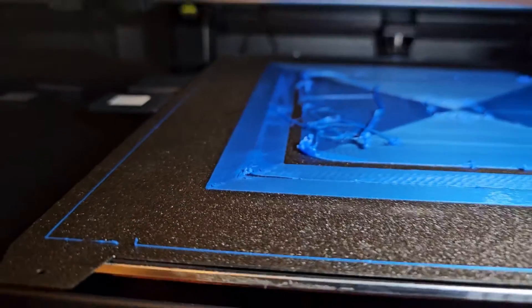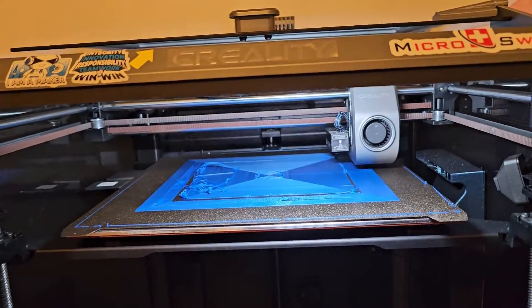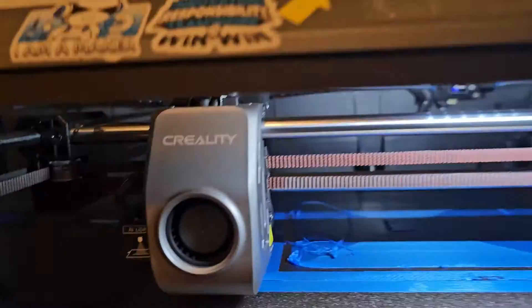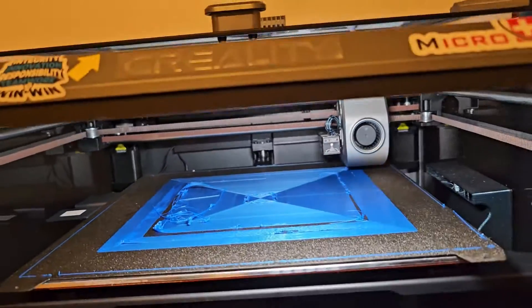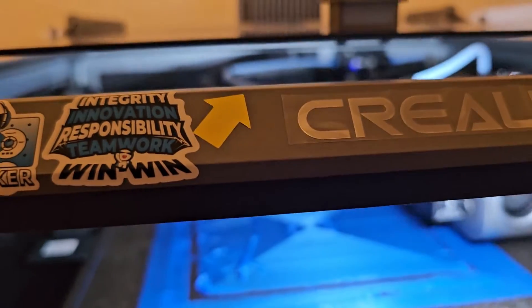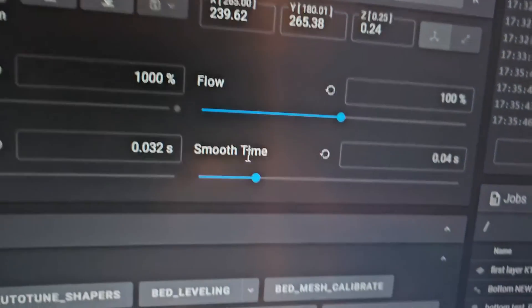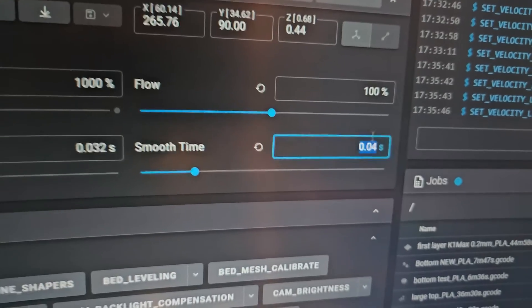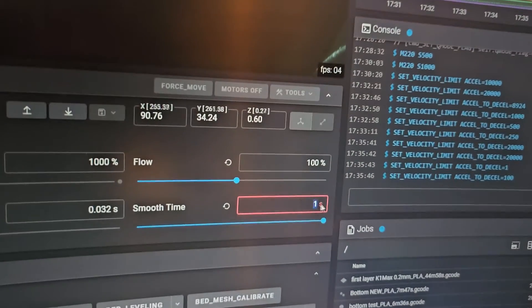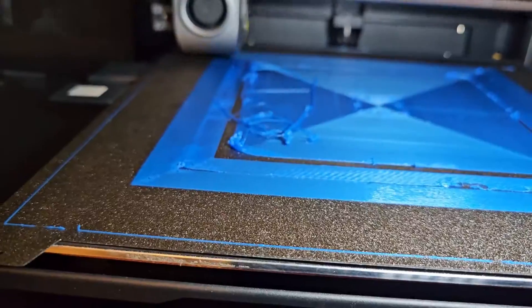You can start hearing it — like a vroom sound, like the motor is having trouble. That's what causes the layer line artifacts and ghosting. How would you fix that sound — the motor having trouble causing these ringing effects? I'm going to test what smooth_time does because I don't know what that is. It's at 0.04, I'll try setting it to 1 second — okay it doesn't like that, let's put it somewhere lower.